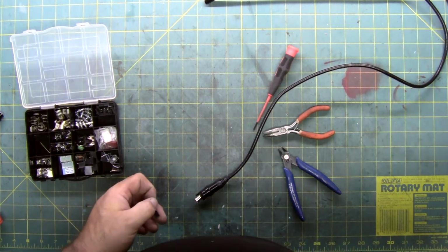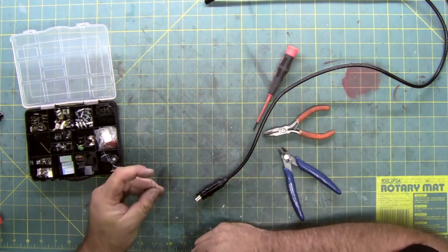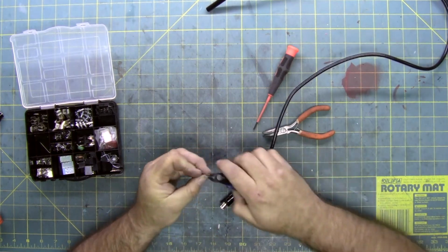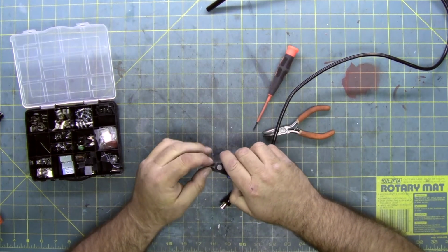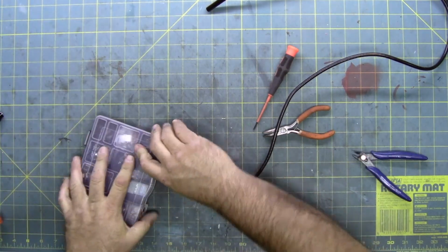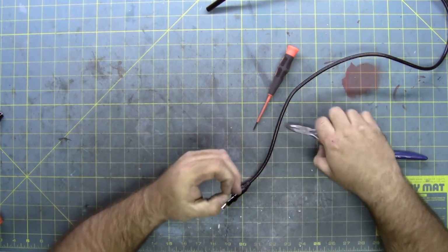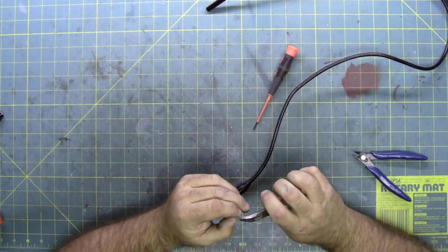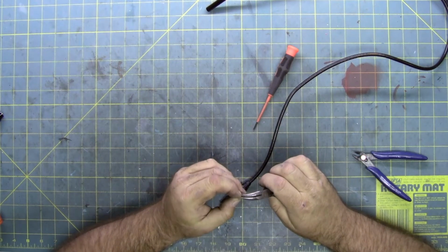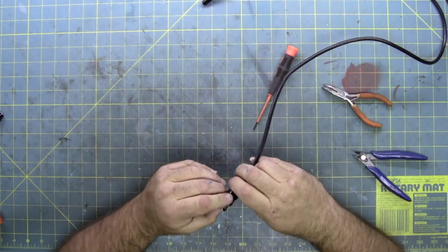I'm going to turn on the soldering iron, like that. Get it cooking. Cut off a small piece and put that away. I'm currently using the pliers just to try and straighten the pin out, sticking it between and rotating it and squeezing, trying to take any bows out so it's a little bit flatter.